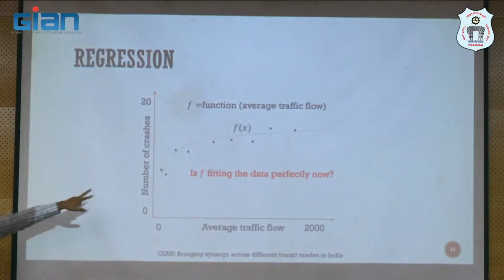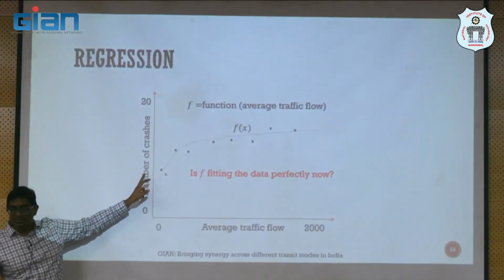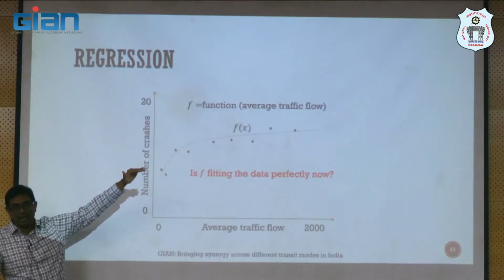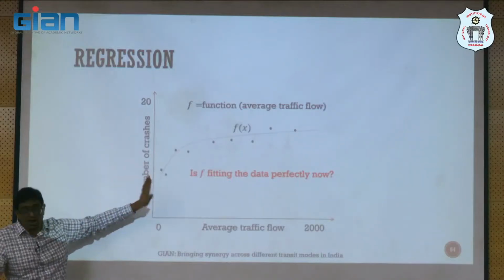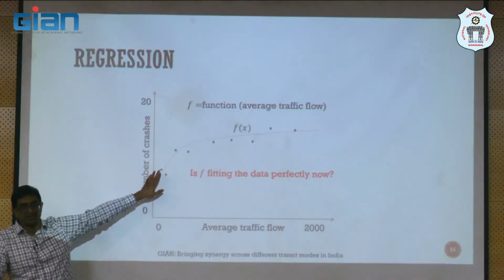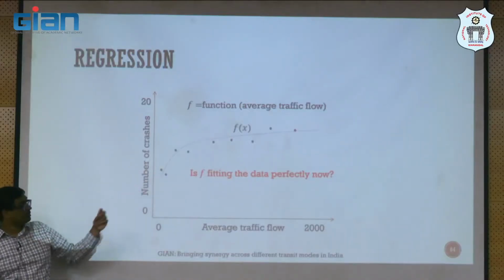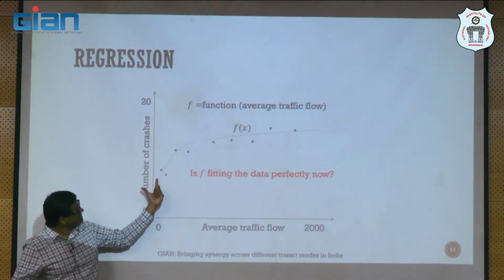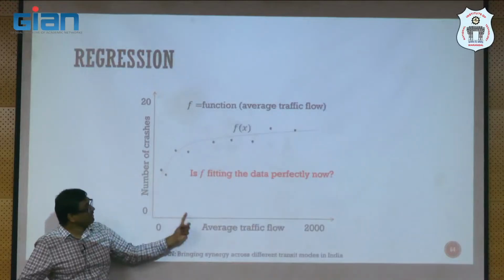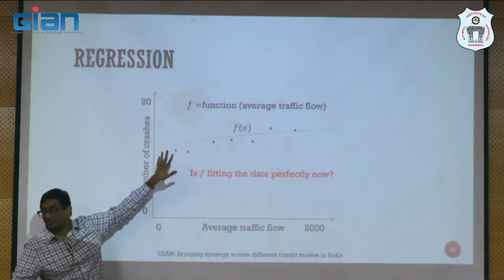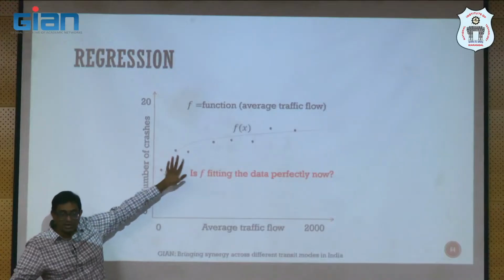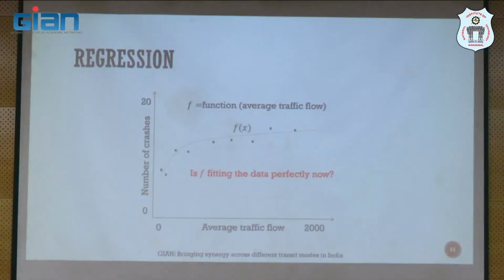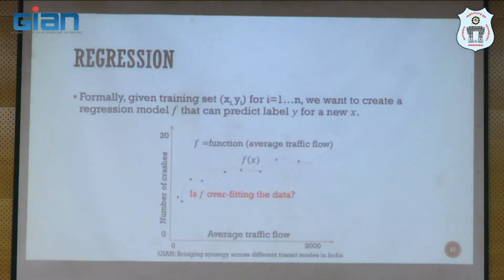So here all we are doing is identifying a parabolic structure that represents good accuracy with our model. Okay? This will not have accuracy of 100%, but this is more representative of the data. What we are showing here is that as traffic flow increases, in the beginning crashes increase a lot, but after a point it tapers down. This is something we can explain, and this is more likely to be transferable to multiple locations than a system that overfits the data.